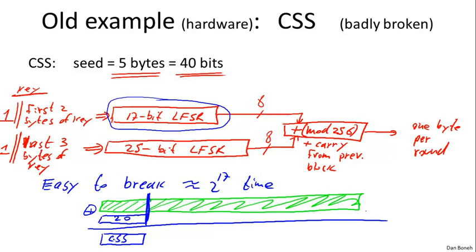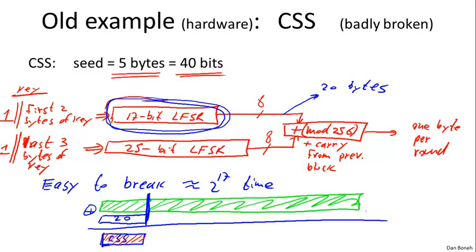Okay, so now here's what we're going to do. We have the first 20 bytes of the output. And now we do the following. We try all 2 to the 17 possible values of the first LFSR. For each of these 2 to the 17 initial values of the LFSR, we're going to run the LFSR for 20 bytes. So we'll generate 20 bytes of output from this first LFSR, assuming each one of the 2 to the 17 possible settings.